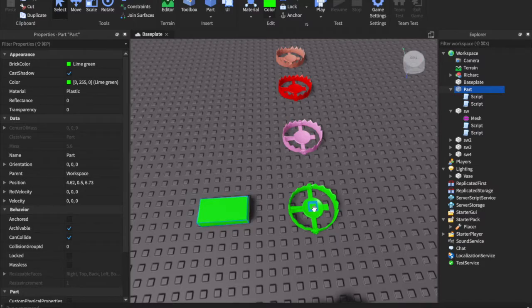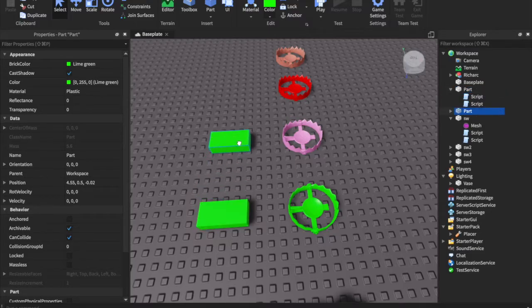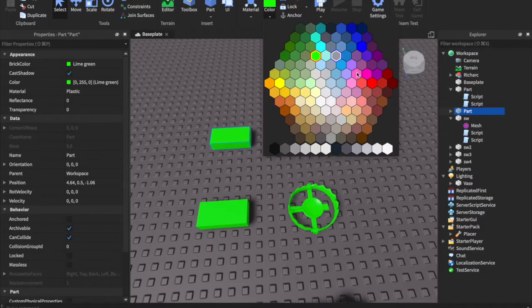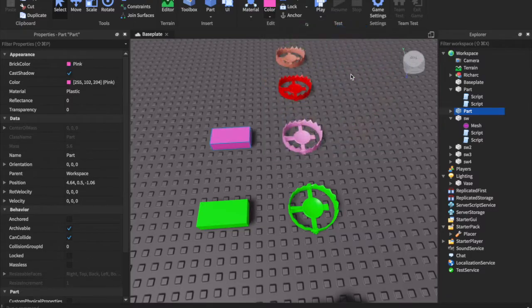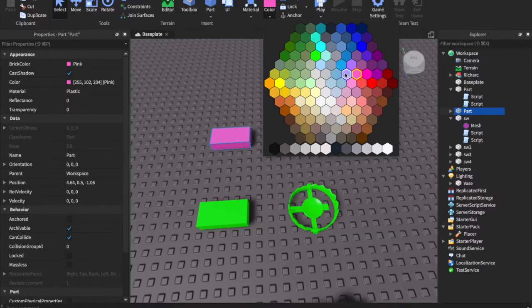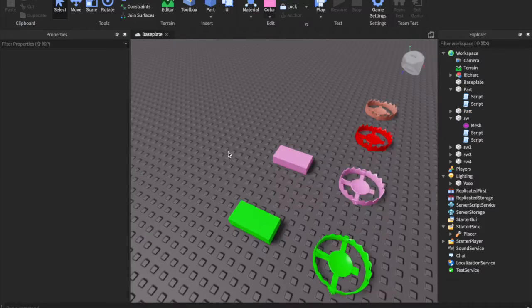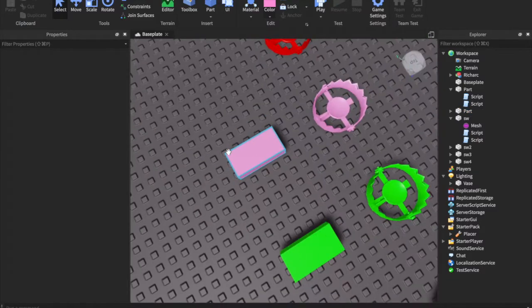Like I mentioned earlier, it has to be a small part that you can touch. So this part right here, the next trap, you can just Control D and duplicate this, come over to there, change the color, that is not the correct shade of pink. There we go. So it matches the same color, so you know which one goes with which.